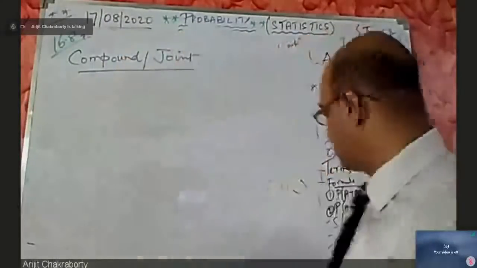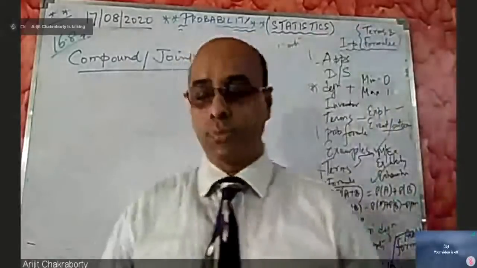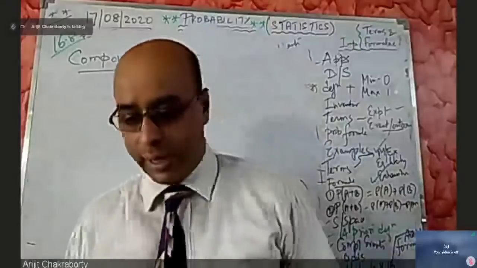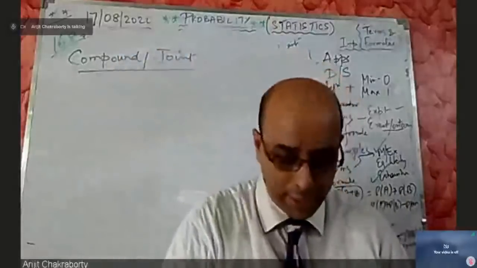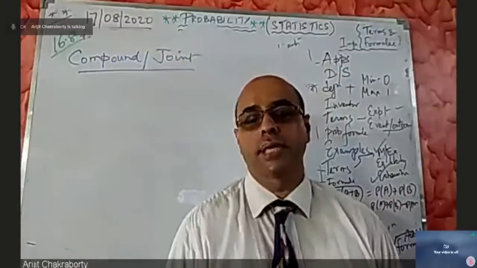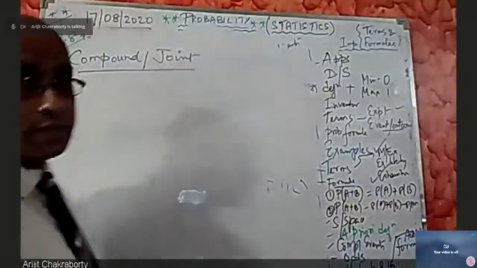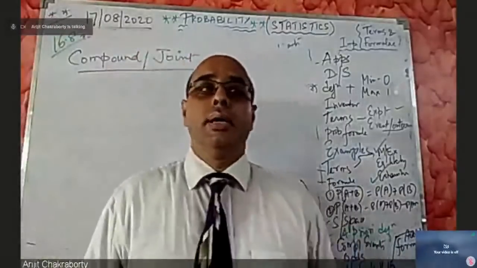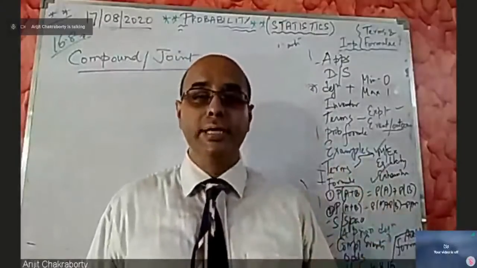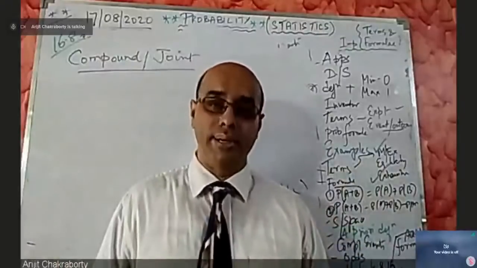Let us take this. Compound probability means what? Say, for example, there are two independent events. Give some examples of independent events. Say you have a friend who is appearing for the BCom exam as well as the CA exam. Event A is appearing for the BCom exam. Event B is appearing for the CA exam. Are they dependent? No, they are independent.